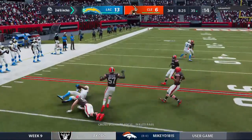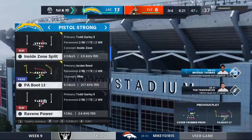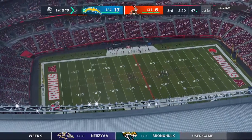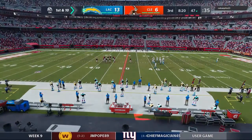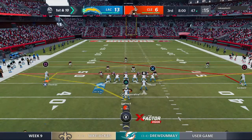Now left side, a completion to his tight end. And he slips up past the 45 before being tackled. 12 yards there and a first down. Nice job there of utilizing his big target, and he didn't overthink it. Understands the catch radius, understands that he knows how to use his body to keep defenders away from the ball, and puts it right out there for the nice pickup.